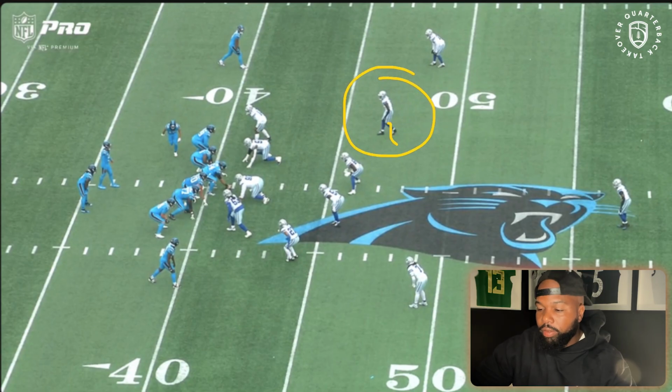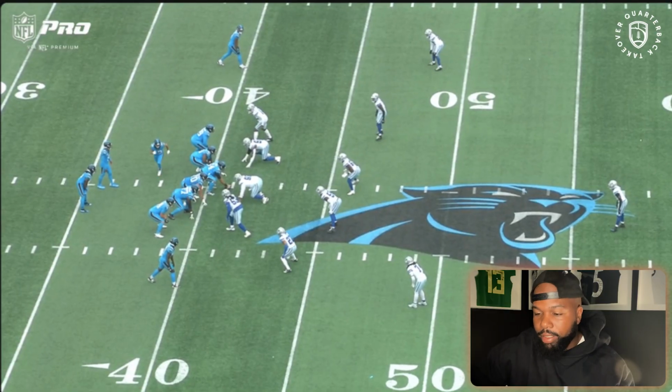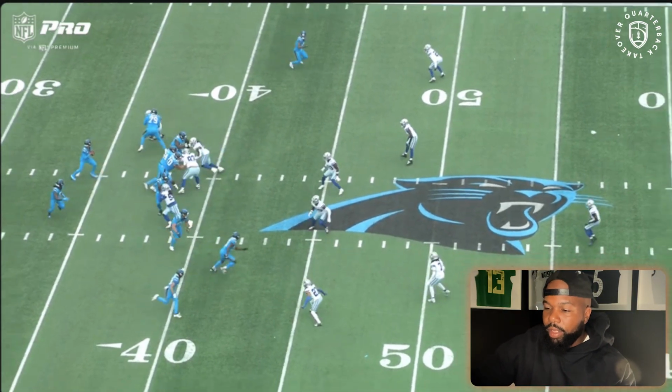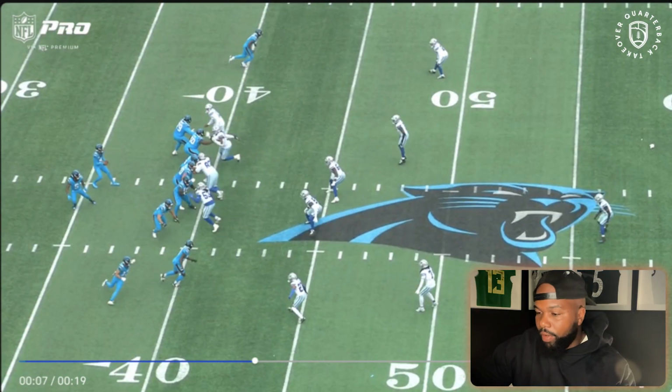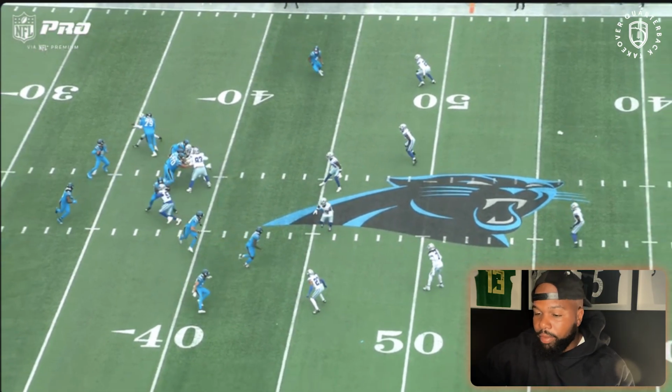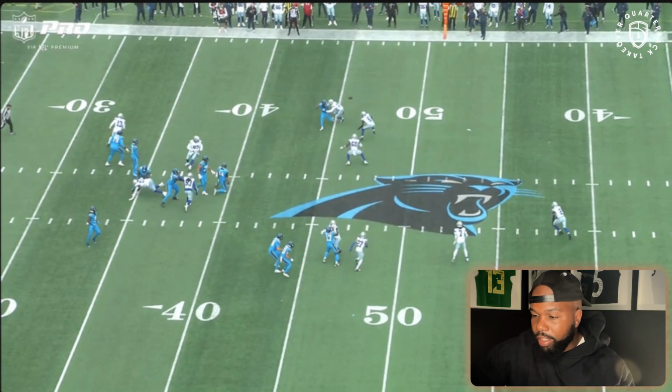If this Will tucks in the box and you have one-on-one off coverage, you feel really, really good about just taking your one-on-one matchup. And that's exactly what Bryce does. Hey, we did everything that you asked. The defense, hey, he's inside the box, so we have no trouble there. We're going to get a three-step slant. Bryce throws this ball on time. Hits him in the face mask. And this ball's an interception. All we see on the stat sheet is an interception. Bryce played this thing exactly right.